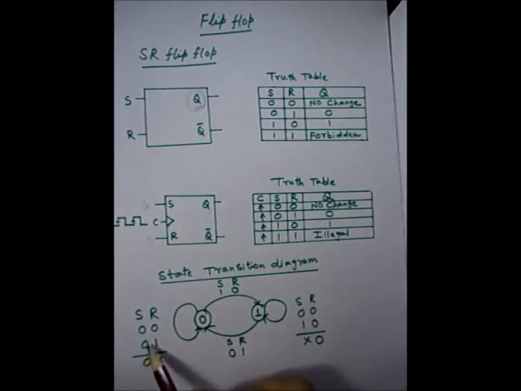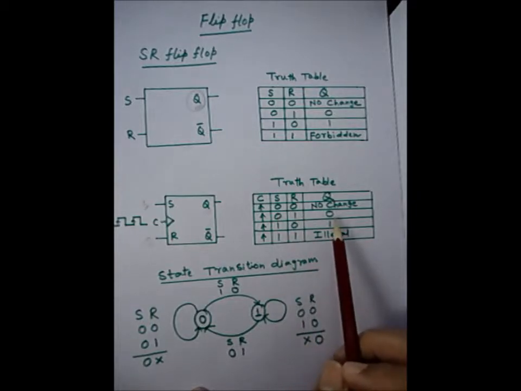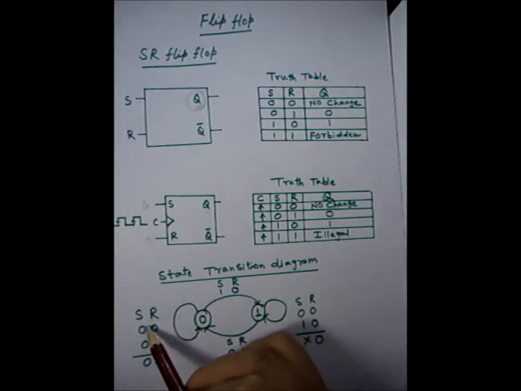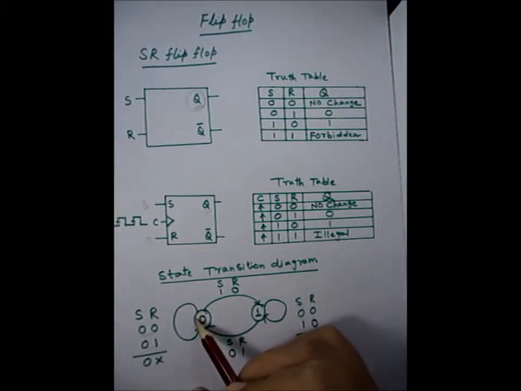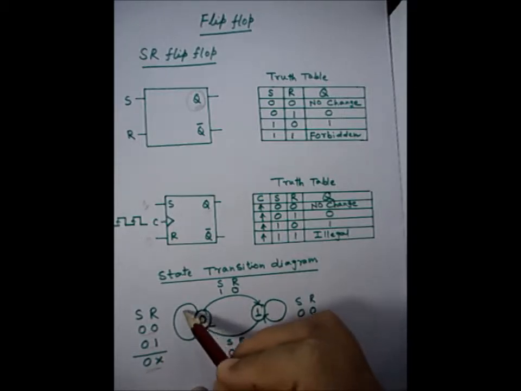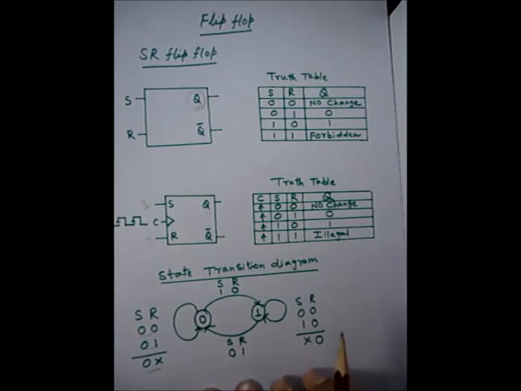Another case, for example S equal to 0 and R equal to 1. Again, it was 0 before, and it remains 0. These are the two cases where, as the clock pulse arrives, if S and R are assigned like this, the previous state was 0 and it remains in the 0 state. Therefore, I have shown here that R is a don't care. If S equal to 0, whatever the value of R, it remains 0. Now, in this case, what happens?